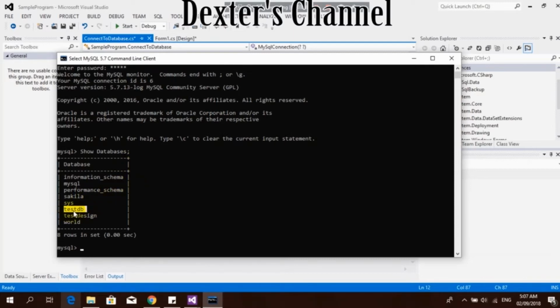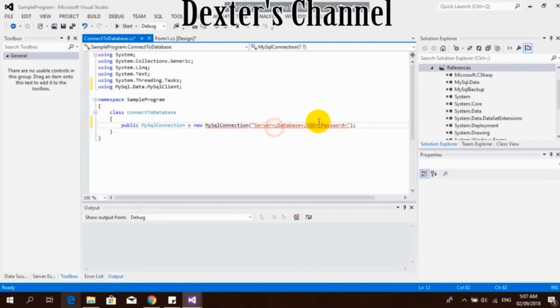This is the database, testdb. So start. First we're going to put our server and then our database, which is testdb, the UID, which is root, and our password.